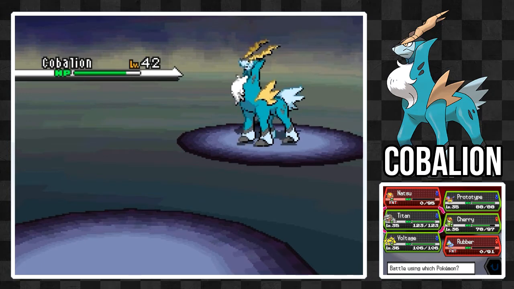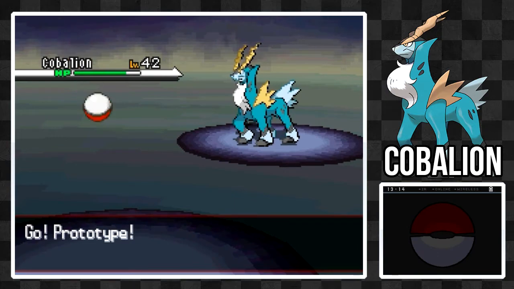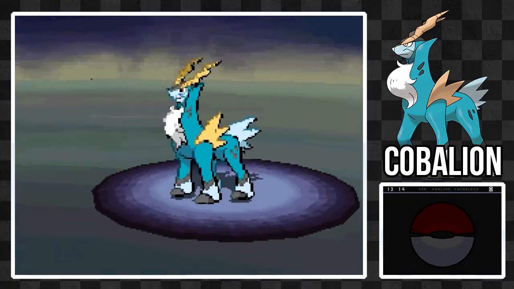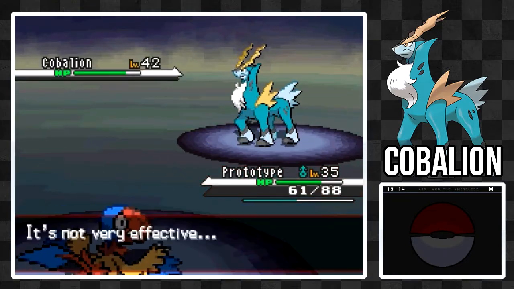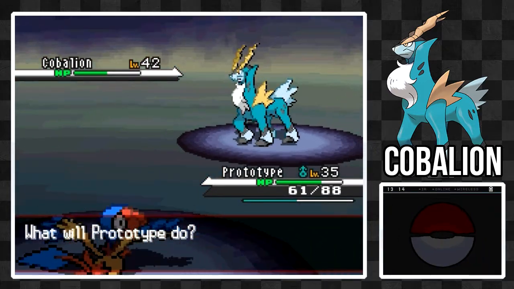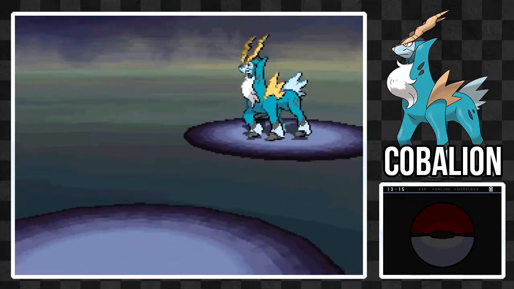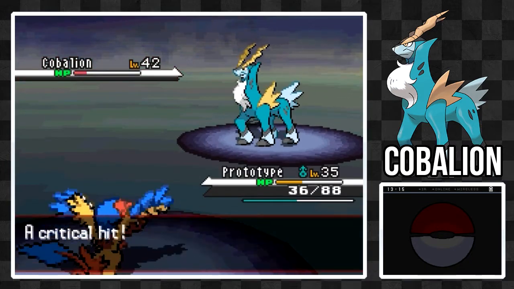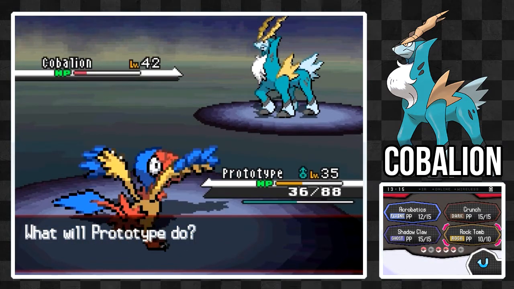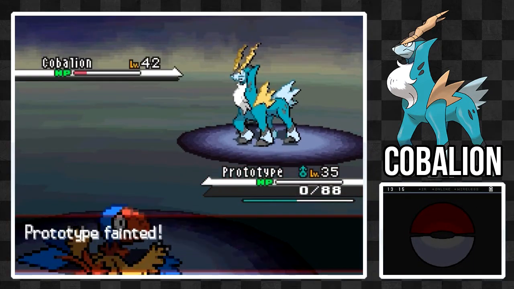Okay, let's see. What can we try next? Now, one thing you need to know is that due to his ability, you will not want to attack him with dark type moves. If you hit him with a dark type move, it will actually increase his attack stat, making him even more dangerous than he would be before that. So definitely, whatever you do, do not attack him with dark type moves, because you'll just power him up.